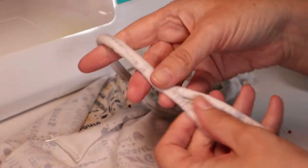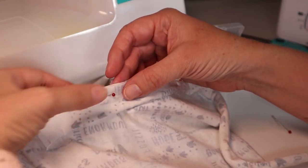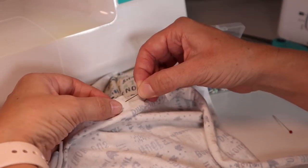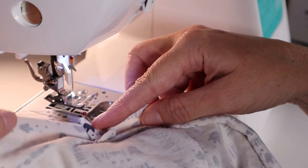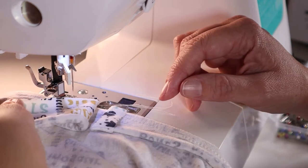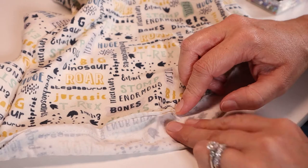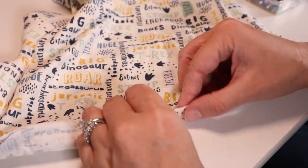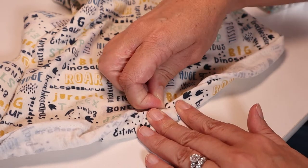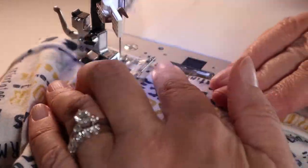I want to finish the bottom of the shirt with bias tape that I made from the material itself. All I did was cut a piece of fabric that measured the length of the shirt's circumference and made it an inch and a half wide. Pin it so that the right side of the bias tape is facing the wrong side of the shirt, and then to make a clean finish, fold over the edge before sewing. When you get close to the end, overlap the bias tape on top of the folded edge, then trim off any excess after sewing past the beginning by about half an inch. Now flip the shirt right side out, straighten the seams down, fold the bias tape in half to meet the bottom of the seam and fold in half again. Pin in place — this hides all of the raw edges and creates a finished shirt band. Take your time when you get to the spike so that you don't ruin your hard work of making sure that it stands up straight.